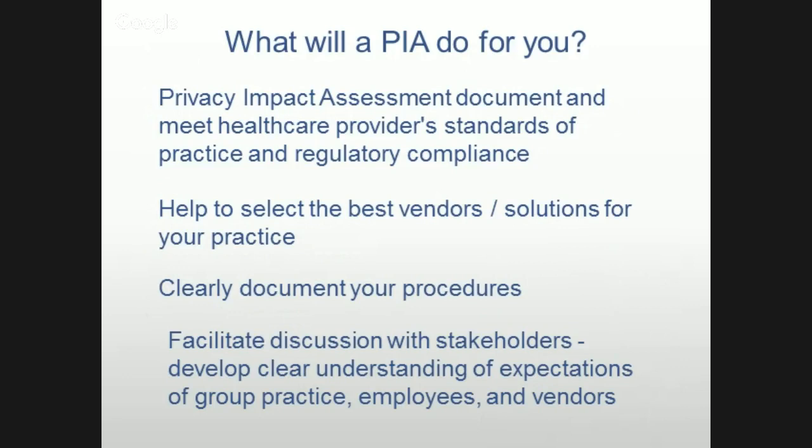In many practices, we have good things that we do, but we don't always have them in writing. A privacy impact assessment will help you to make sure that you do have good policies and procedures and that you have them well documented in writing so that you can continue to train your staff and have things implemented in a consistent fashion. The privacy impact assessment process takes time, but it will help you to facilitate discussions with stakeholders to develop a clear understanding of expectations of group practices, employees, and vendors.